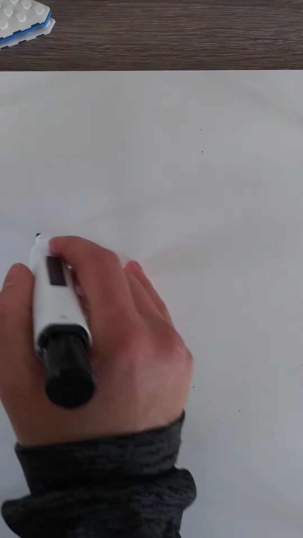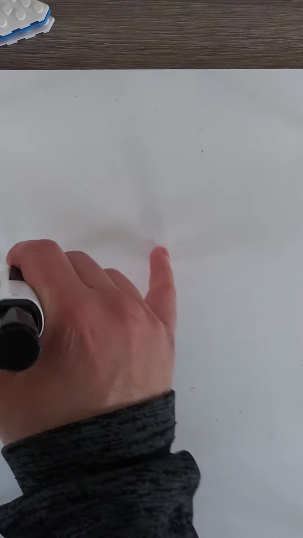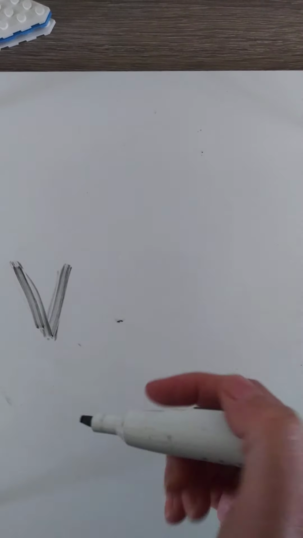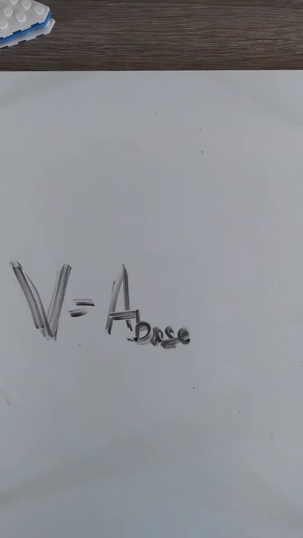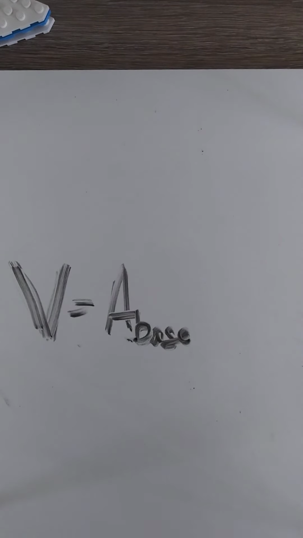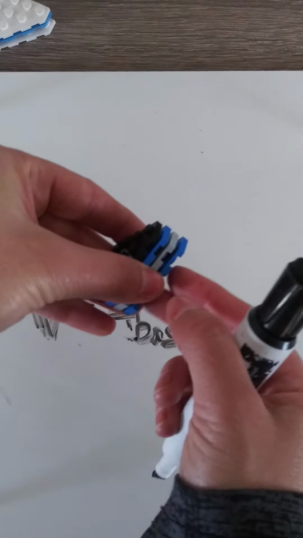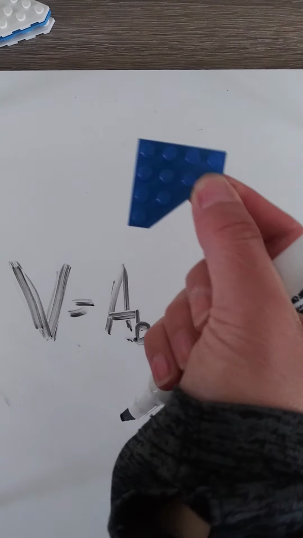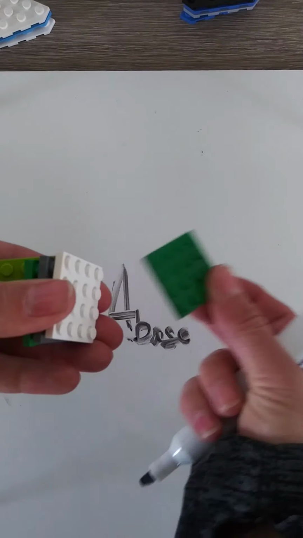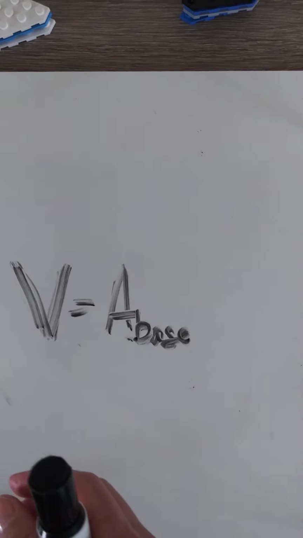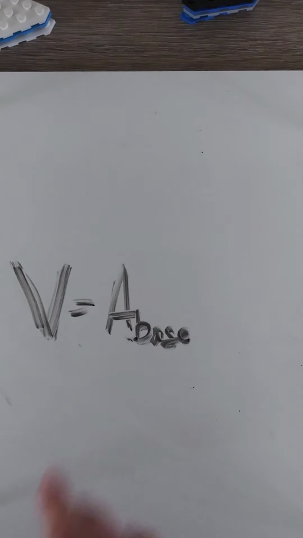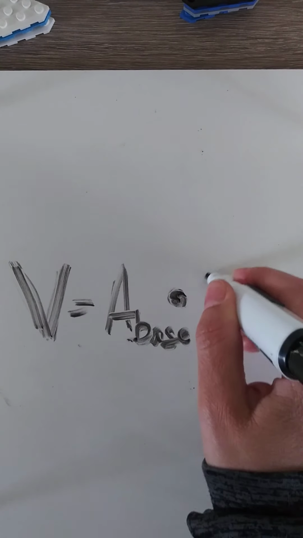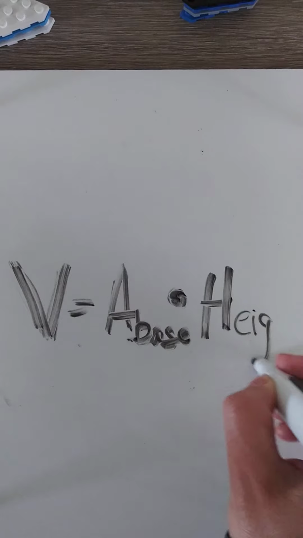So I do volume of a prism. The height has to go straight up. Volume is the area of whatever that shape is when I cut it into layers. I call it the base shape. I take my triangular box here and I cut it. I get a base shape. And this one was a triangle. The first one was a square. When I cut the other one, the base shape was a rectangle. So I just say the area of whatever that is, times what I call the big H, the big height.